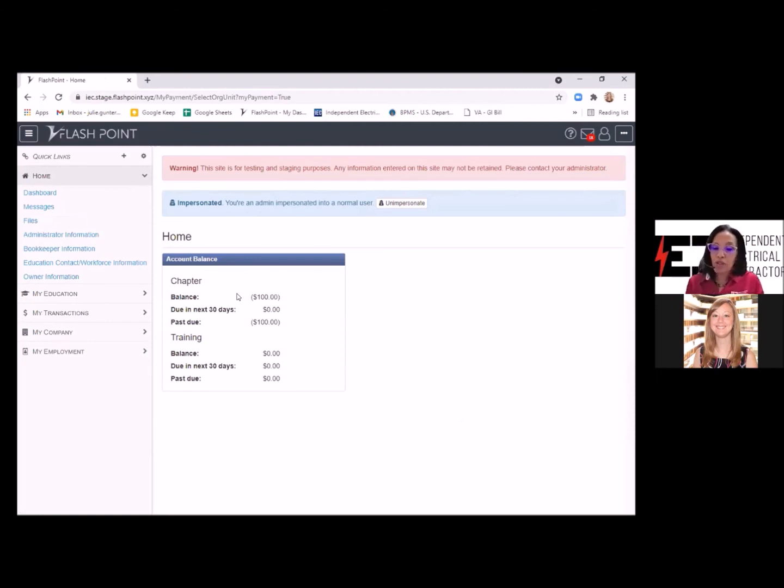Also, the contractors are responsible for the payment of tuition, the registration, which is non-refundable, and book fees for apprentices in your employ. So an individual student or apprentice cannot pay for their tuition. If that apprentice is employed by you as a contractor, then you are responsible for the payment of the tuition, the registration, the book fees.